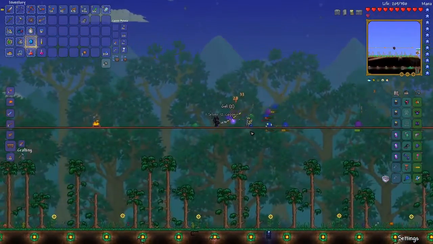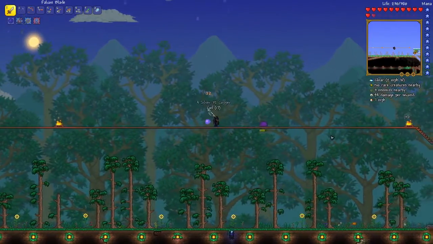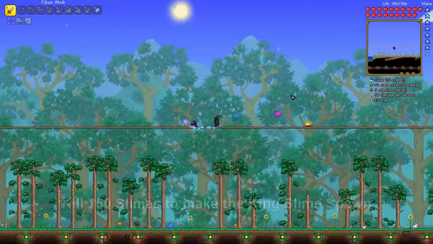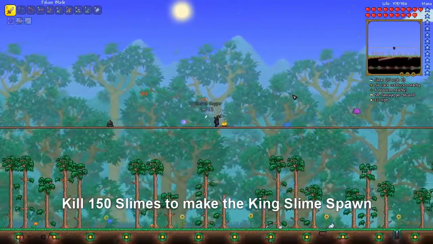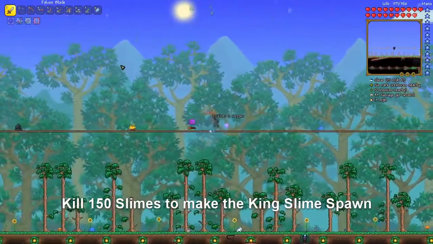So and we'll just kill the slimes. Won't be too much of a problem, and we're gonna get a lot of money. Okay, good. Just give me all the slimes. Spawn the king freaking slime raid. I've killed so many slimes, it's ridiculous. How many slimes do we need to kill to make the king slime spawn anyway?